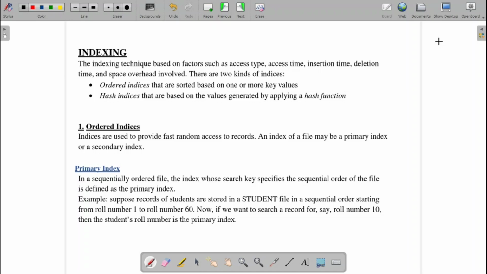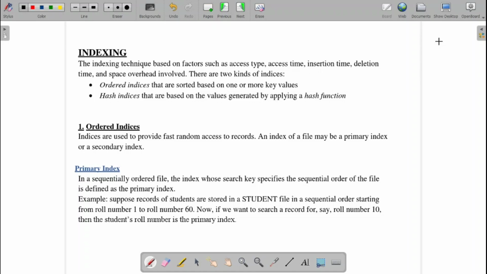For you people, we use the ordered index. So what is that ordered index? First we write USN number 1, next USN number 2, next USN number 3. That is the ordered index. And the hash indices are based on the values generated after applying the hash function. So we apply some function to calculate the index value.